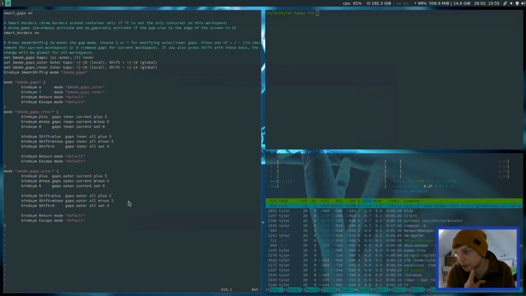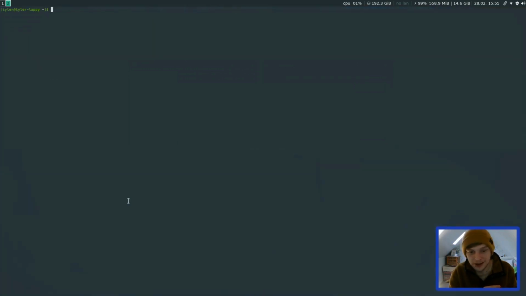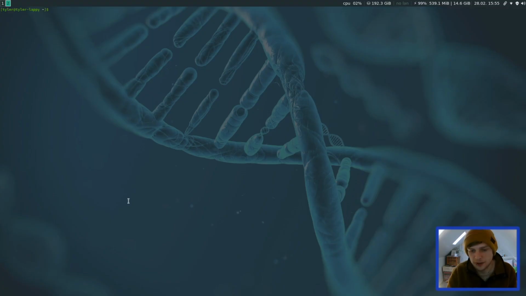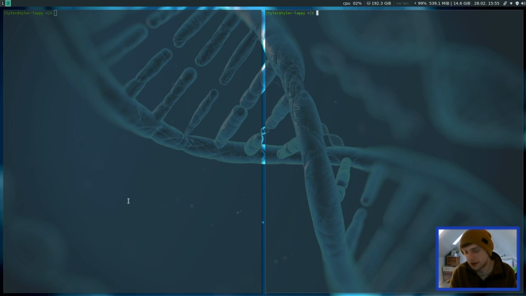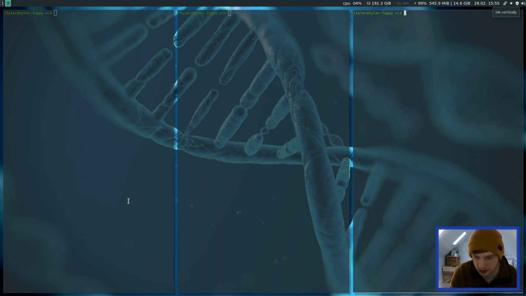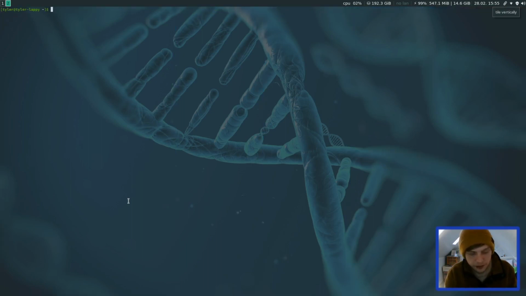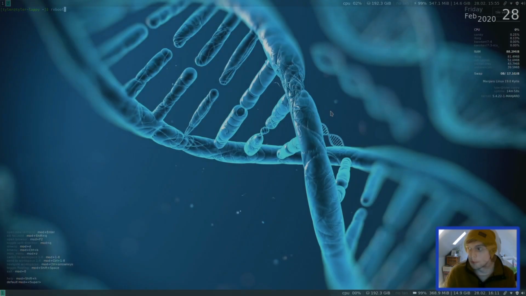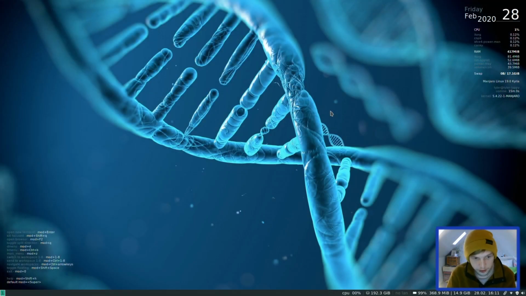Don't worry that the terminals look a bit different to when we reloaded. They will go back to normal now. It just seems to do that sometimes with Terminator on here, and then it resets back to your profile or whatever you want it as. But yeah, I'm really enjoying this. So what I'm going to do is a fresh reboot and see how much RAM we're using at boot. But before we do that, I forgot to mention it also controls your theming with LX Appearance.